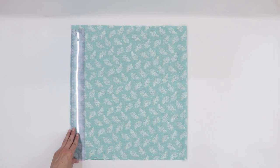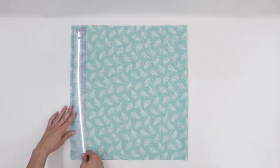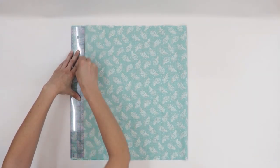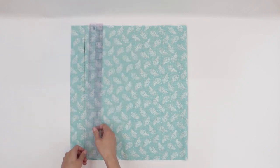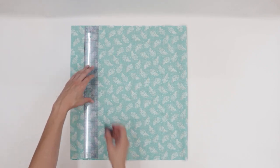I'm going to lay my ruler on the far side. This is the side that is not folded. It's opposite from the fold. And I'm going to mark a 2-inch strip. My ruler happens to be exactly 2 inches wide. If your ruler is wider than that, just overlap by 2 inches and mark a line. Next, you're going to make a second line 2 inches away from that. So this is a total of 4 inches away from the edge. And draw a line again.